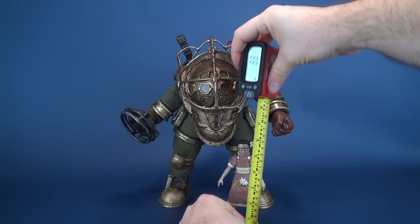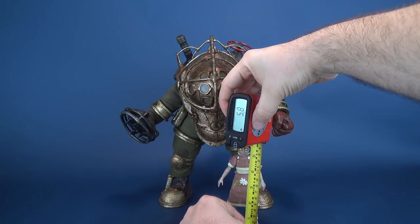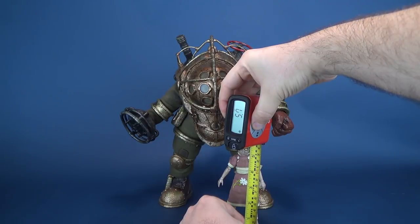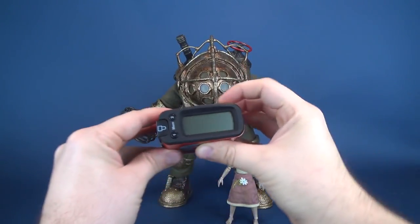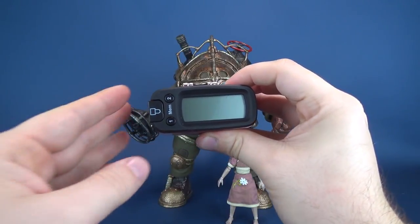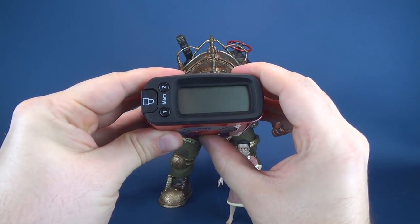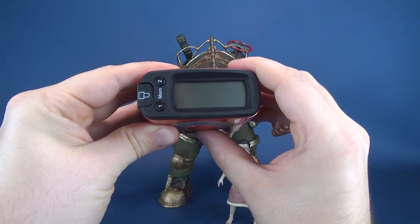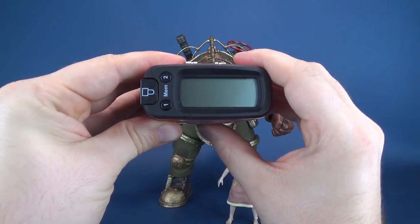As for Little Sister, let's put the tape measure next to her. That's about right there. She actually appears rather small, and yet if you put the tape measure next to her, she's just shy of being 6 inches in height, 5.7 to be exact. Switching that over to centimeters, Little Sister stands at 14.6 centimeters tall.